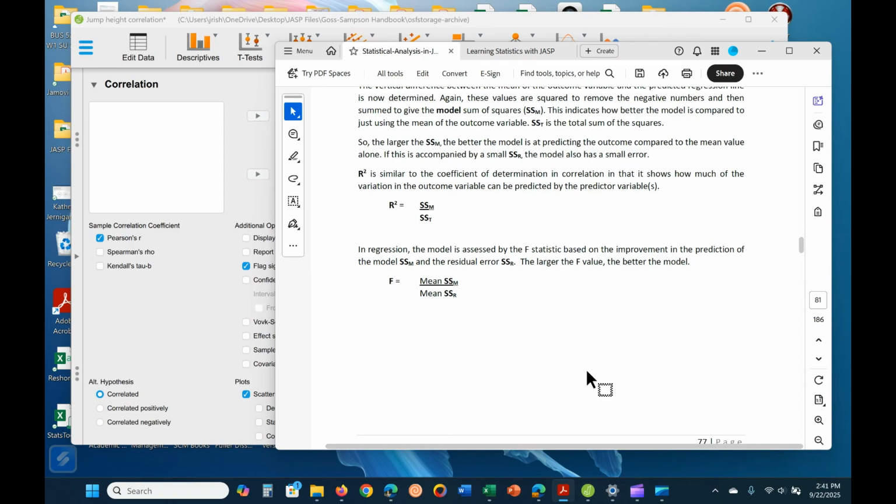There's also an F model. So you're going to get an omnibus test, ANOVA, which tells you whether or not your regression model is significant. And we'll get into that. That's going to tell you at least one of your predictors is significantly different from zero. As long as you don't have extreme collinearity causing goofy stuff to go on in your model, then that number is significant. At least one of your predictors is significant.